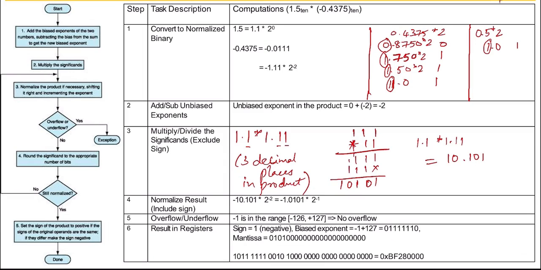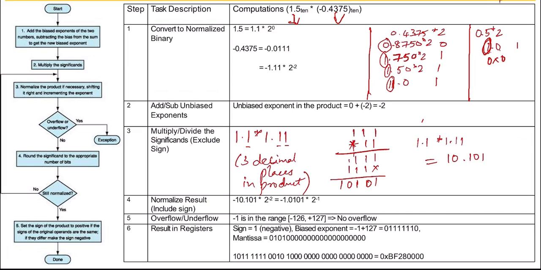All right, good. Now let's do our floating point multiplication. It's very similar. Here we have 1.5 in base 10 times negative 0.4375 in base 10, and we want you to work in floating point and in binary. So you're going to convert this to binary. You already know that 1 in binary is 1, and 0.5 in binary from our previous example is 1. If you don't remember how it was done, you take the 0.5 and multiply it by 2, and we get 1.0. So 1 is part of our answer, and if we continue with 0 times 2, it's still 0, so we don't need to continue. Now the answer is 1.1 times 2 to the power 0.